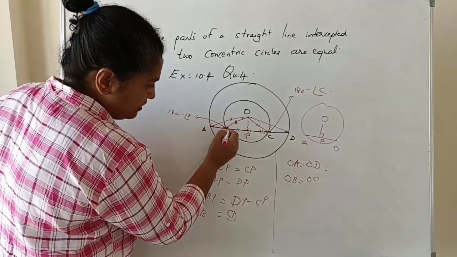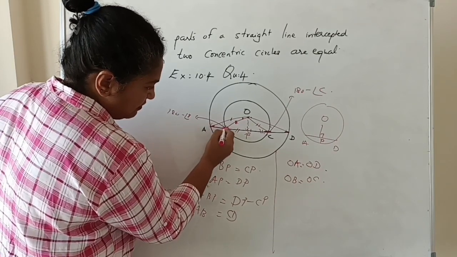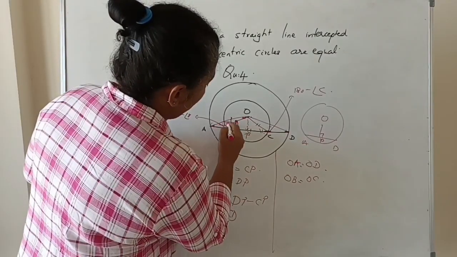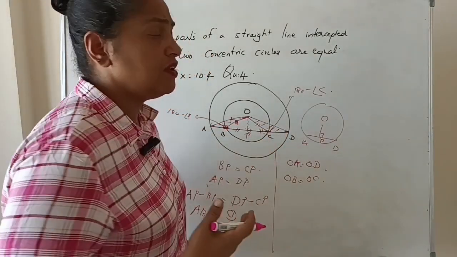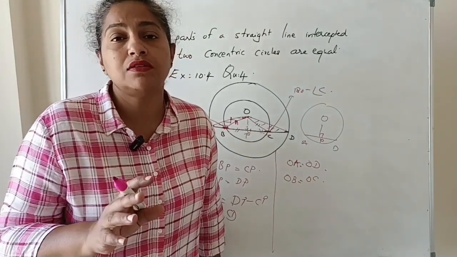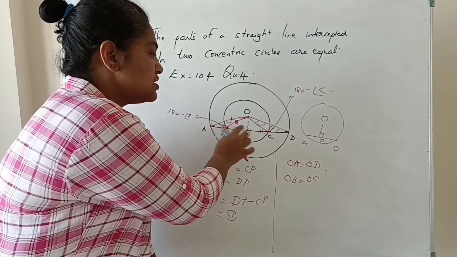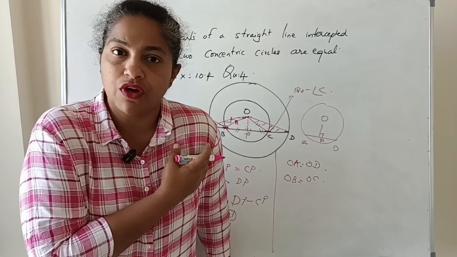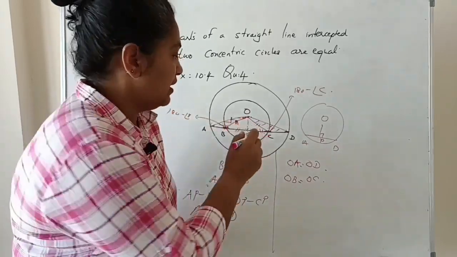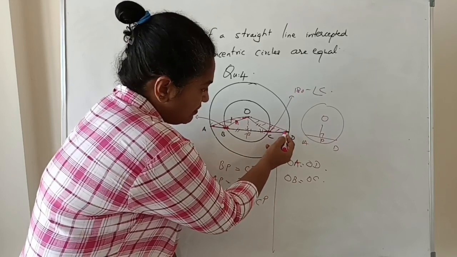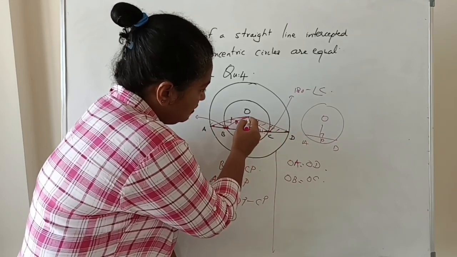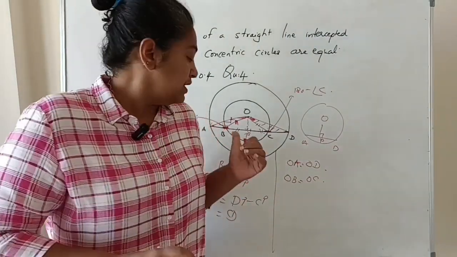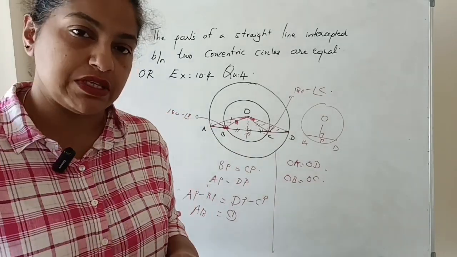So, in this outside triangle, I have this angle equal. I have this angle equal, I have this side equal, I have this side equal. So in order to prove the congruence of this triangle and this triangle, I can use any congruence that I want other than S congruence, because the third side is something that you need to prove. I can use SAS congruence or ASA congruence. ASA congruence, you know how to. SAS congruence, how will I use? The included angle. These two angles are equal to these two angles in this triangle. So the third angle also has to be equal. So you can use SAS congruence also. So both the triangles are congruent, and therefore the third side, they are equal by means of CPCT.